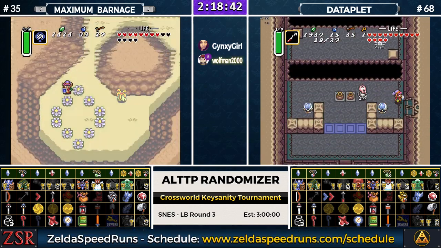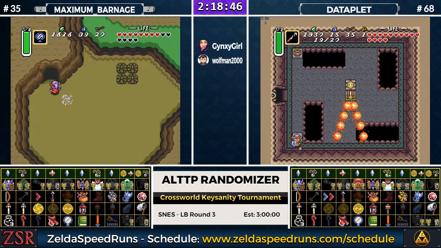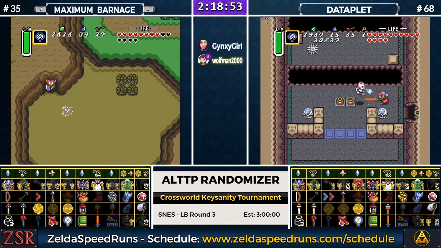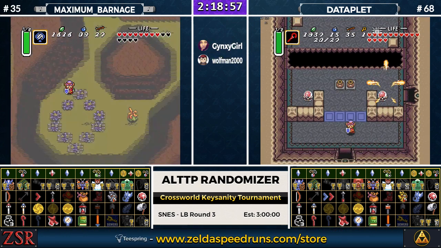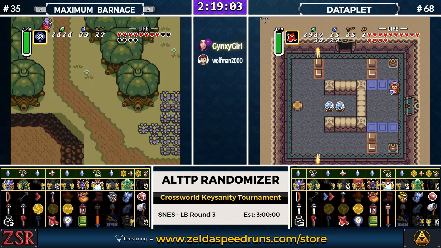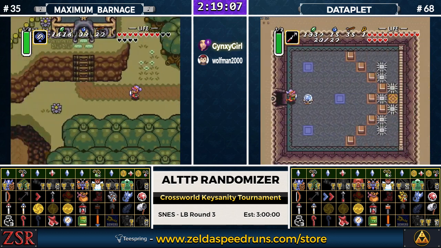Now, again, I don't blame Barnage's decision to check the other caves first. But in this case, entrance to Super Bunny is not going to help. We are going to get that entrance by the race game to check, though, too. And that could be our connector to Dark Misery Mire.